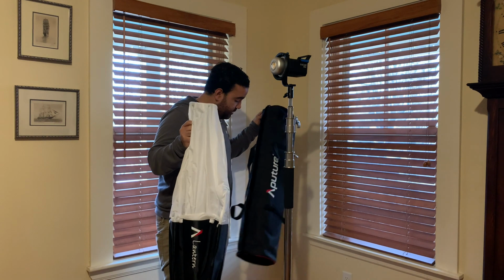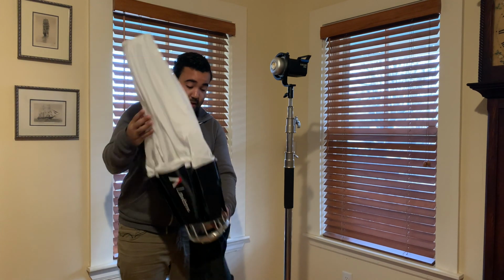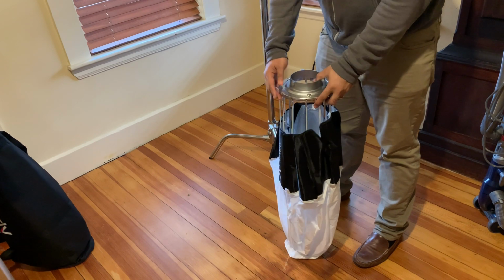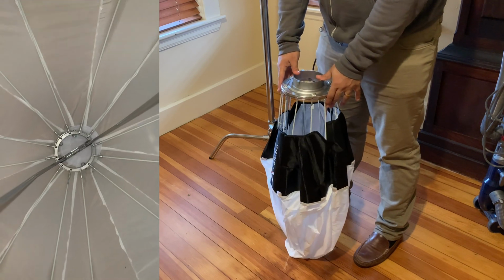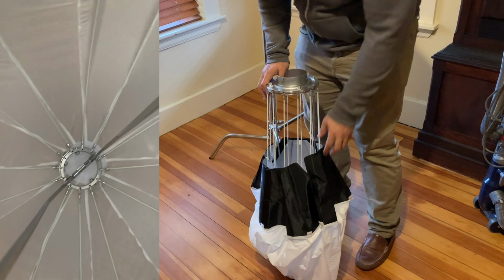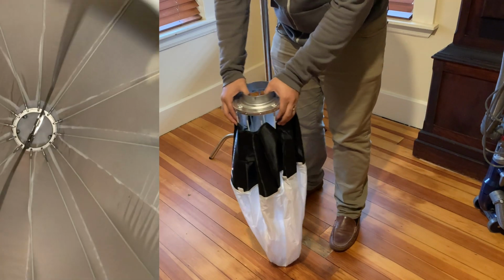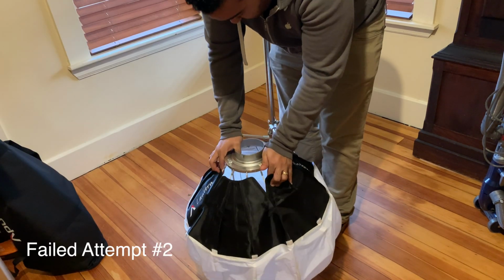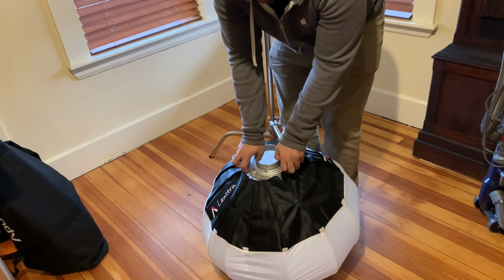And then this is the lantern itself. This is so cool. This is really cool. So now I know why it came in this case. Let me angle the camera downwards real quick so you can see how it pops in and out. So it's supposed to be wicked easy, and when you look into the light, which I'm going to show you at an angle here, you'll be able to see what it can do. So first, I guess, you hold this part up, and then next you just push it down and hook it on. Once you do, wicked easy. There you go. Okay. It really wasn't that bad.